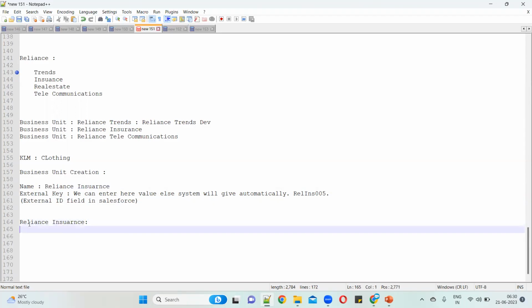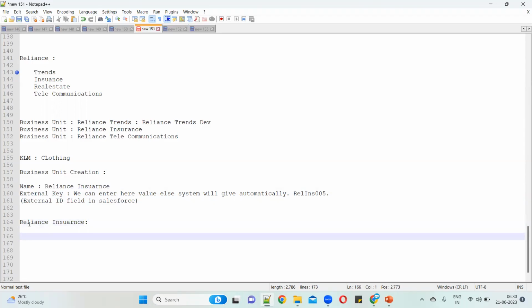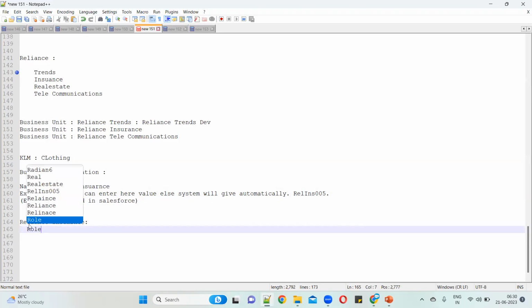Then the second concept is role. What is a role in Marketing Cloud? Normally, a role is nothing but a group of permissions, madam. In Salesforce we call it a profile.